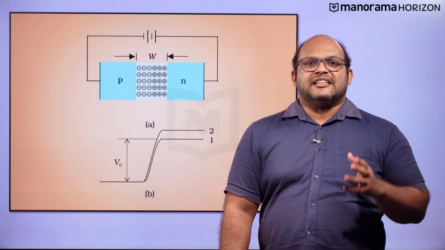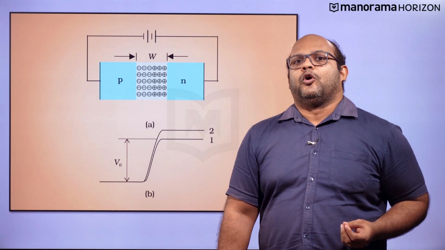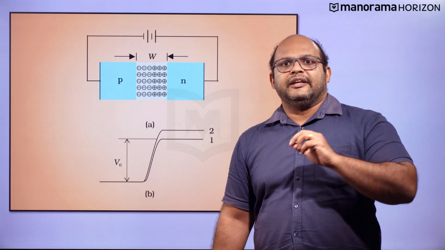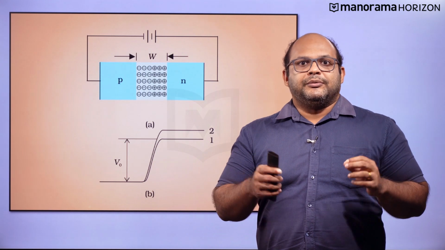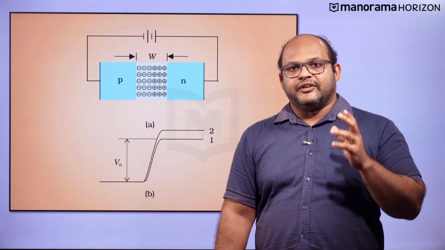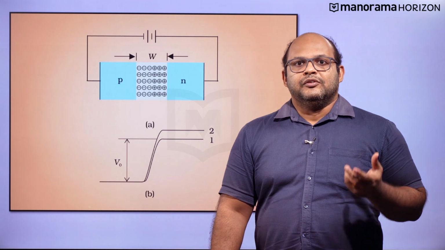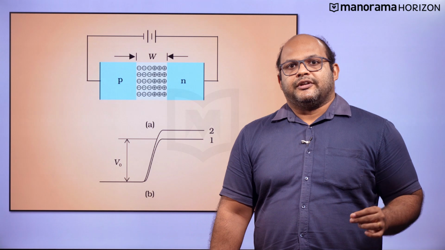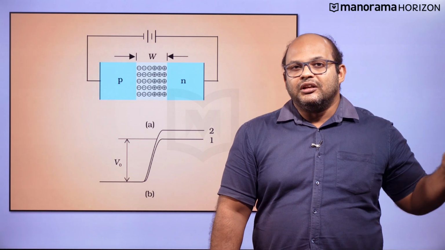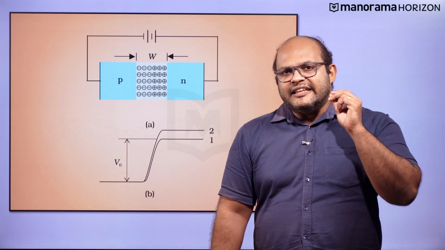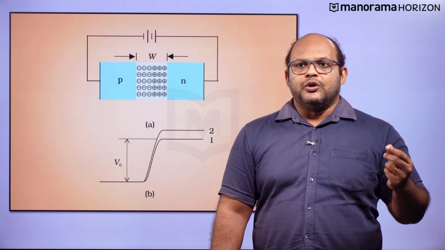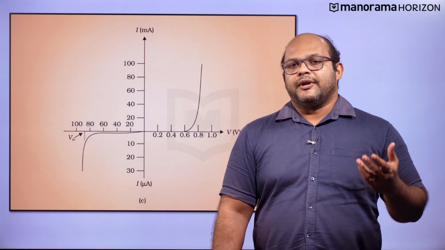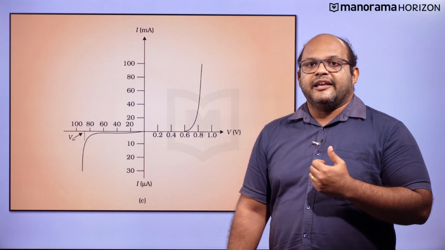The flow of carriers is suppressed and the diffusion current decreases enormously. The electric field is such that an electron on the P side and a hole on the N side come close to the junction and are swept across. Thus, the drift current in this case is on the order of microampere, which is much greater than the case in forward bias. Thus, the current in case of reverse bias of a diode is not dependent on the external voltage applied. However, when the external voltage applied exceeds a threshold known as the breakdown voltage, the current will increase sharply. This is known as the breakdown region, as we can see here in the VI characteristics of a silicon diode.